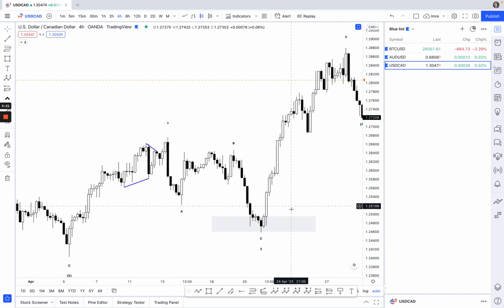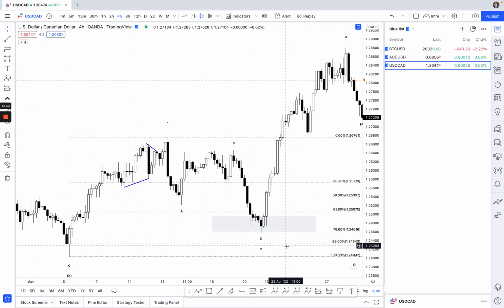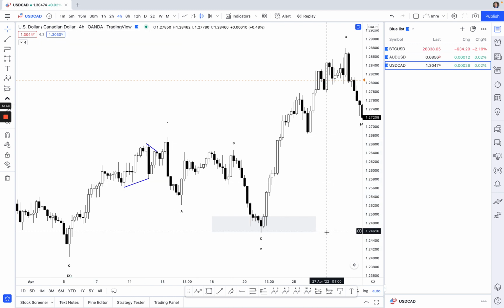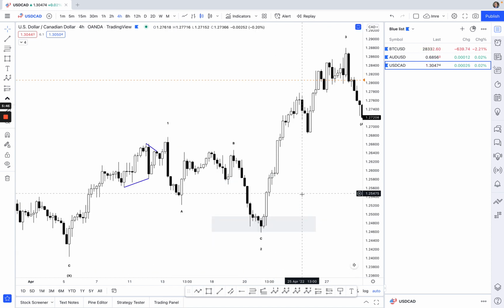And then we have our third and final wave, wave C. Okay, so once we have three waves in place, we can also combine other indicators like Fibonacci retracements, for example. Look at that. We're finding support deep into the heart of the first wave, right around the 78.6% Fibonacci retracement level, in fact. And we can also look at momentum signatures. Look at how the relative strength indicator, RSI, is also oversold at this place.